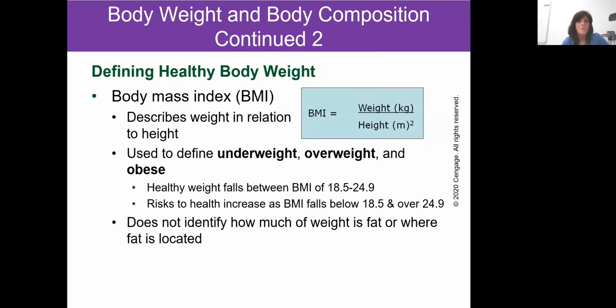Let's see. Then we talk about BMI. You do need to know this. Body mass index. What is that? There's a formula that you use to take the person's weight, kilograms, and the person's height in meters squared. And that gives you the body mass index. There are also charts. I don't need you to know the formula, but what I do need you to know is when we talk about a healthy BMI versus overweight versus malnourished, right? So here they're saying that healthy is 18.5 to 24.9.